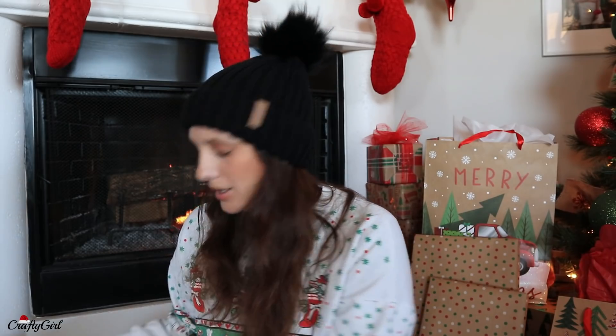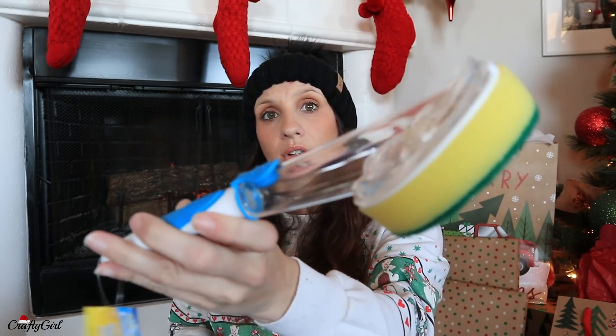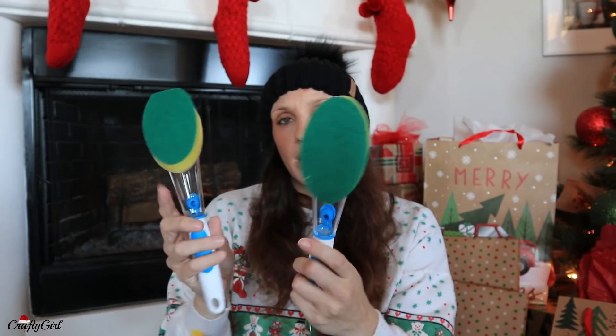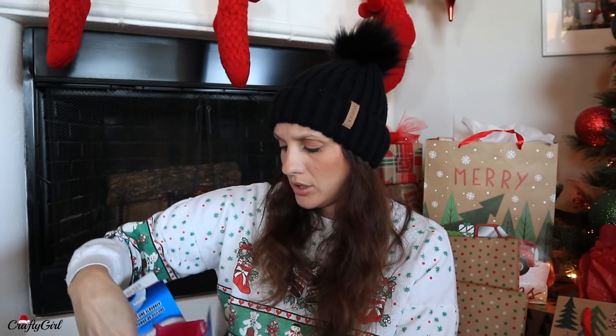You guys know my sponges — I have been buying these for years. I like for them to last one a week and I'll throw them in the microwave to disinfect them every time I use them. I also got these soap-dispensing scrubbers where you fill the inside with soap and it dispenses into the sponge part. These are really good for cleaning — I like them for cleaning baseboards too since it's easy to reach and get a good handle. I also got silicone scrubbers in three colors, including a hot pink that's kind of looking red. What I love about silicone scrubbers is they're a really great product for getting up dog hair — from a couch or a chair. I just wish there was a handle concept so you could really get in there and pull the hair back.